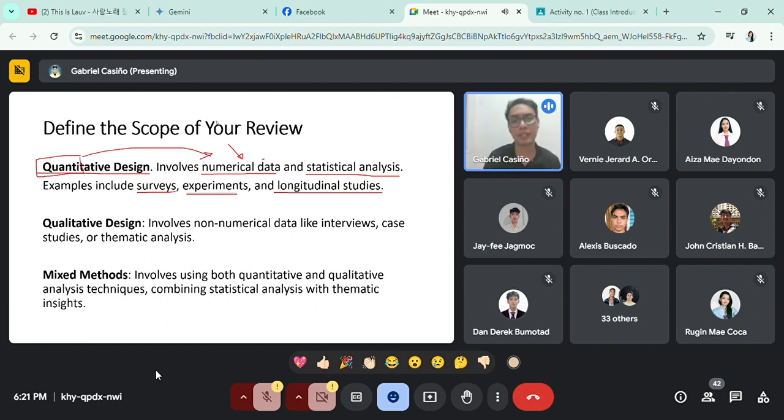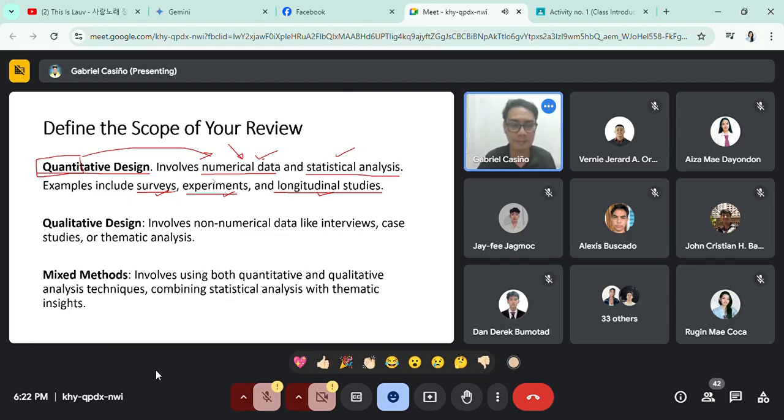Okay? So this is type of research, usually, kanang bitaw sa mga survey or experiments. You can have also experiment or kanang longitudinal studies. Example, kadungog naman ang Pulse Asia survey or Pulse Asia research. Kana sa Pulse Asia. Who among you here can you get right kung paano nakadungog na kita og Pulse Asia? Pulse Asia usually use a what we call quantitative design. Okay, because nag-deal sila og numbers and statistical analysis.